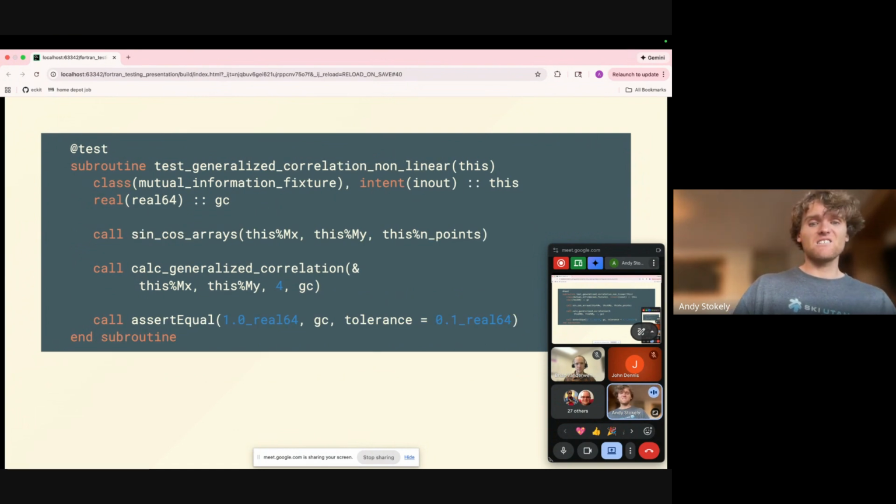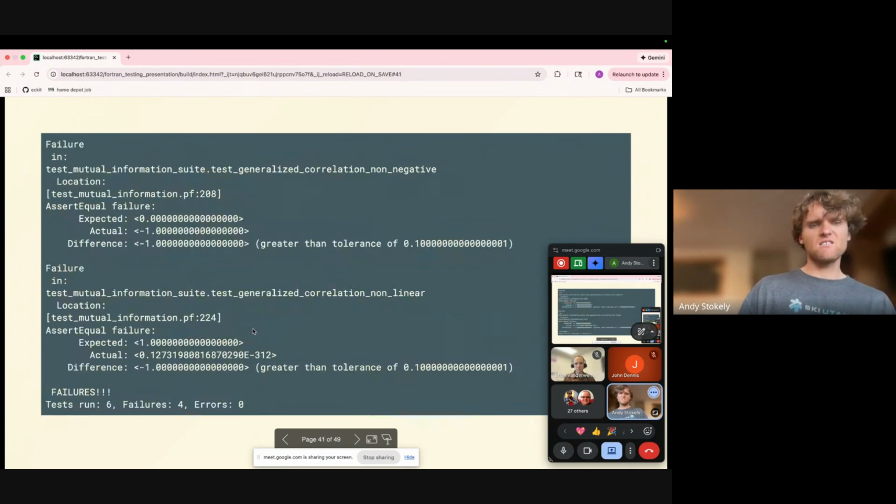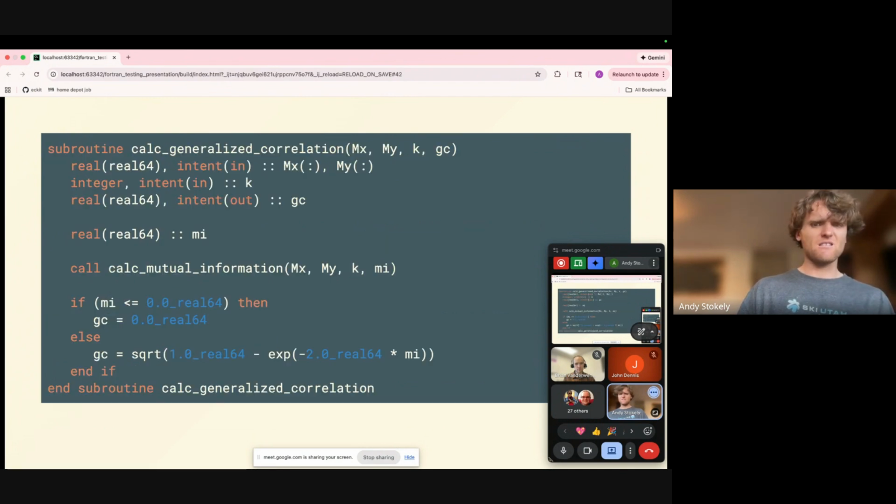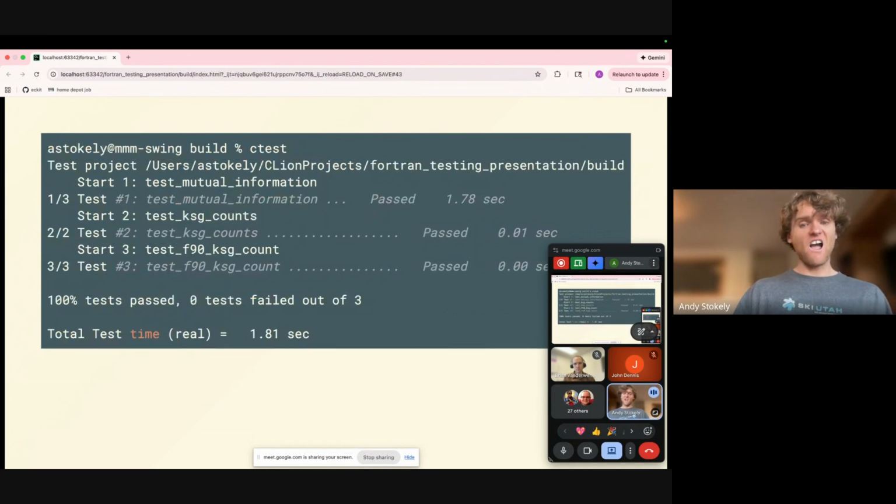Nonlinear, yeah, so this is good. One way to generate perfectly correlated nonlinear random variables is you just feed data into sine and cosine functions, and the output from those is going to be perfectly correlated but nonlinear. So I just want to make sure that I'm getting perfect correlation detection in that case. And I haven't written any code, so all that stuff fails. Wrote some code. It's really simple. You just calculate mutual information, do some standardization stuff, and they all pass.